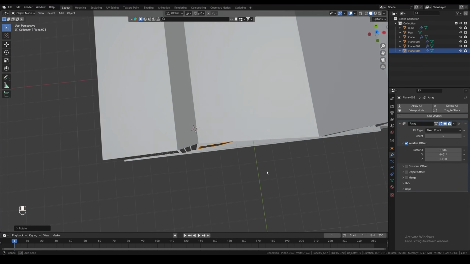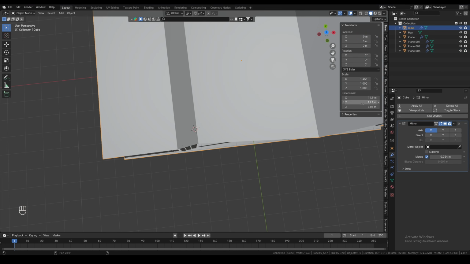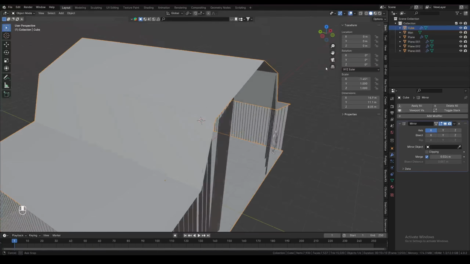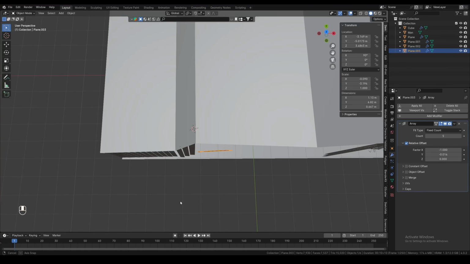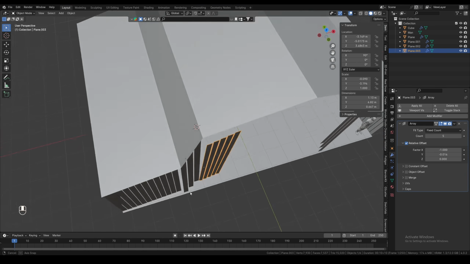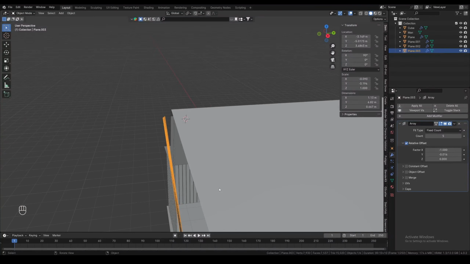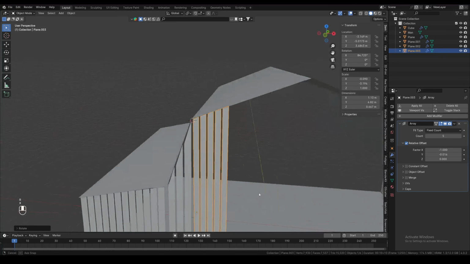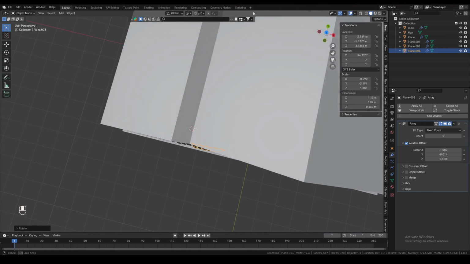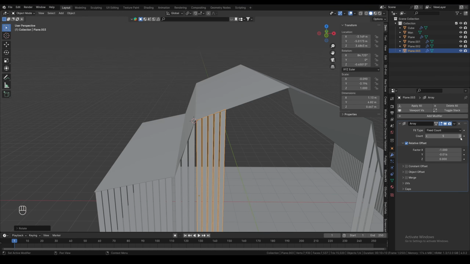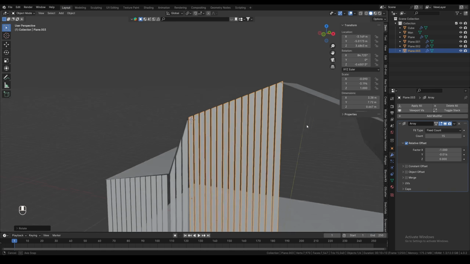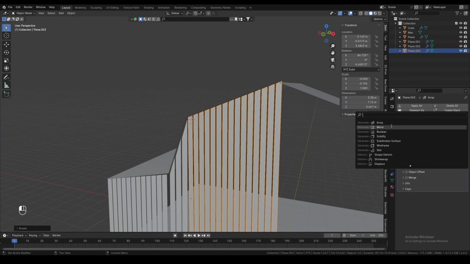Wow, that's all sorts of wrong. Okay, now we just increase these counts and add the mirror modifier.